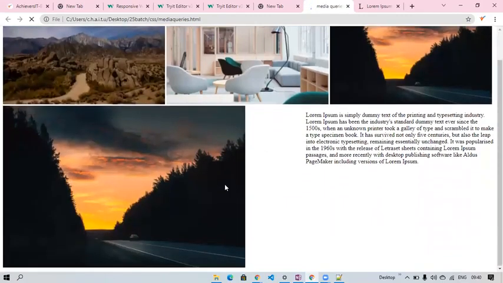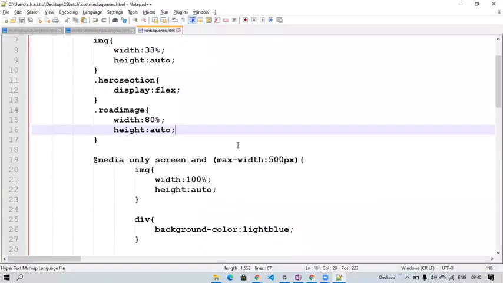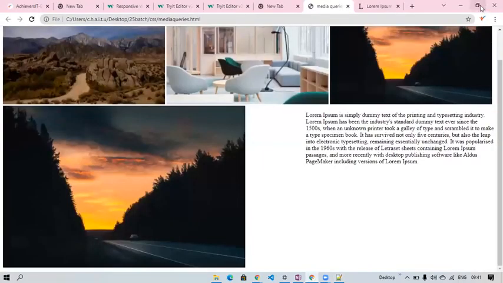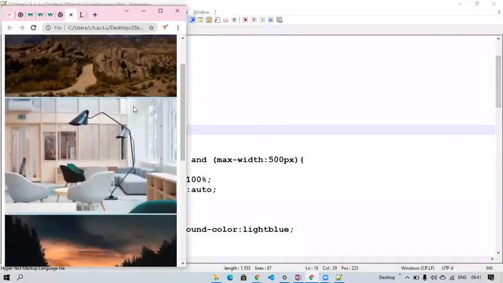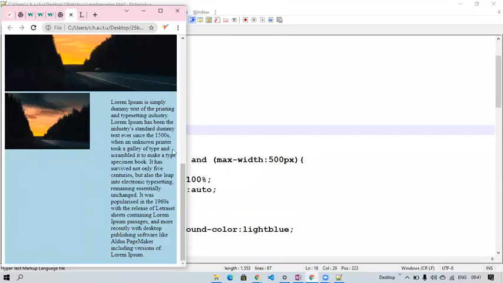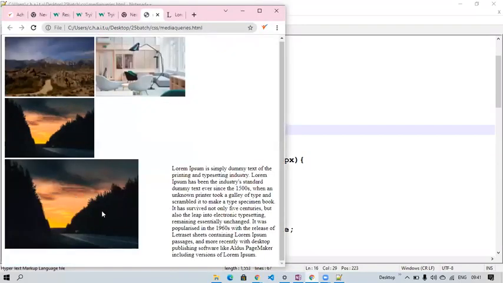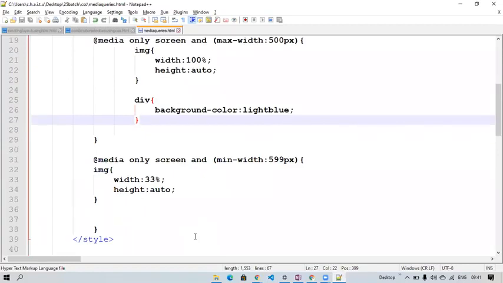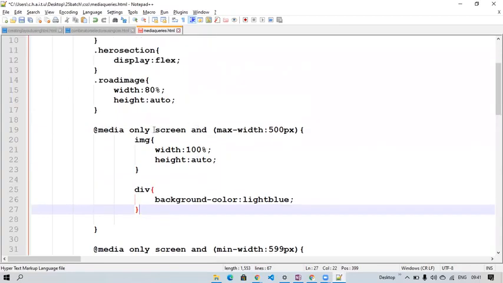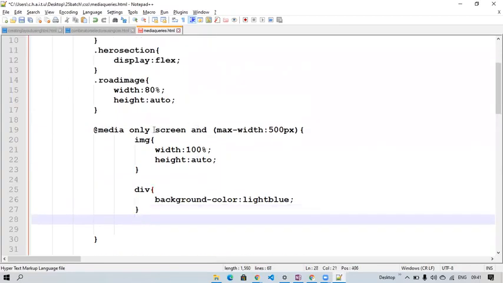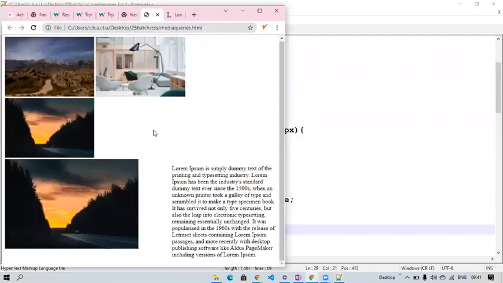Okay, now this is what we are having. But when it comes to a tablet and a mobile view, I want this to be adjusted, one below the other. We can't expect this to stay the same way, right? If we do this, see, this is not going to look nice. So what I'm going to do for this is make the text come to the bottom. How am I going to do this? Using my media queries. I have used display flex, right? So we have properties we can use. What are the properties we can use for this?